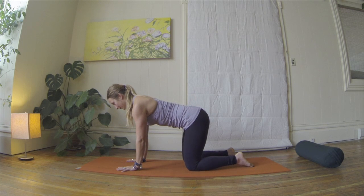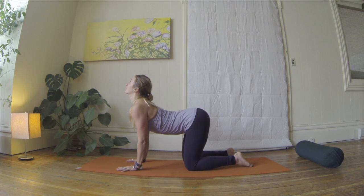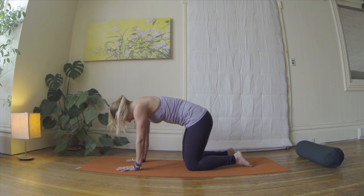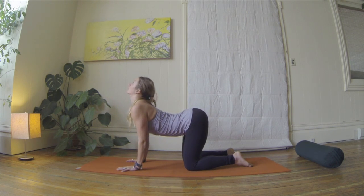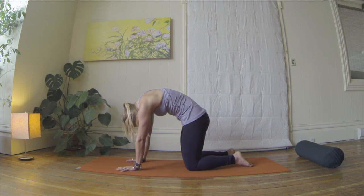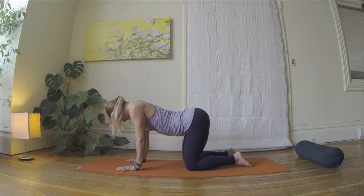Come into table pose. Inhale, we'll lift up the tailbone and looking up. Come into cow pose. Exhale, round the spine and cat pose. Inhale as you open the chest and look up. Exhale, tuck in the tailbone, relax the neck, cat pose. Keep moving between cat and cow at your own pace.